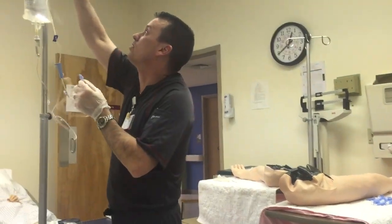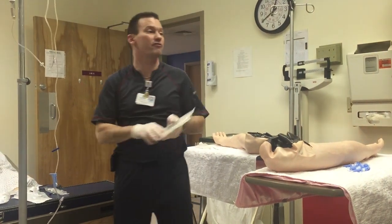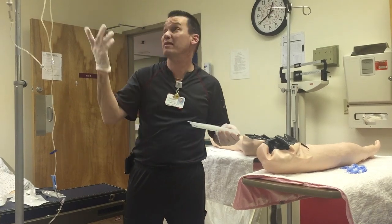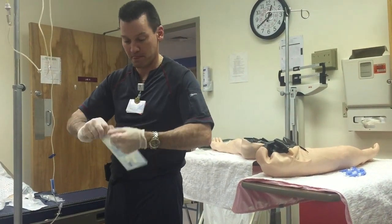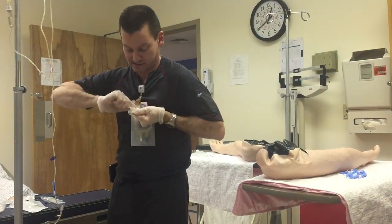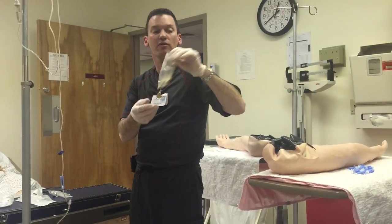Now, the orders read also that you're going to run IV Ancef 1 gram IV piggyback times 1. Ancef comes up from the pharmacy in a secondary bag. Secondary bags are typically smaller than your primary bags. Primary bags are usually 1,000, 500, or 250. This is 100, okay? Ancef, 1 gram, and 50 milliliters of normal saline.